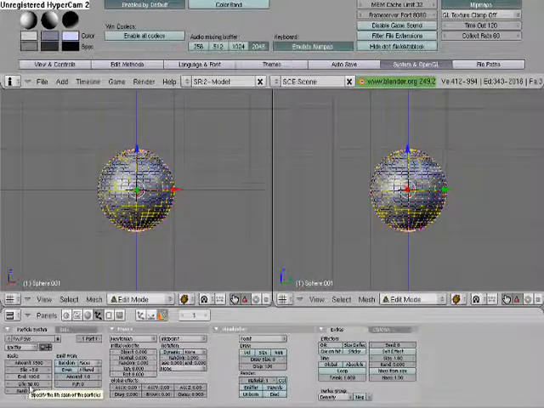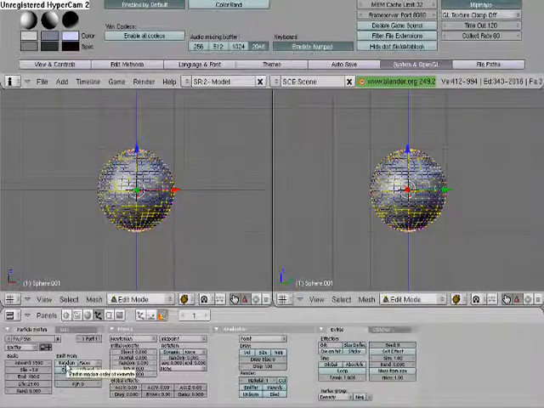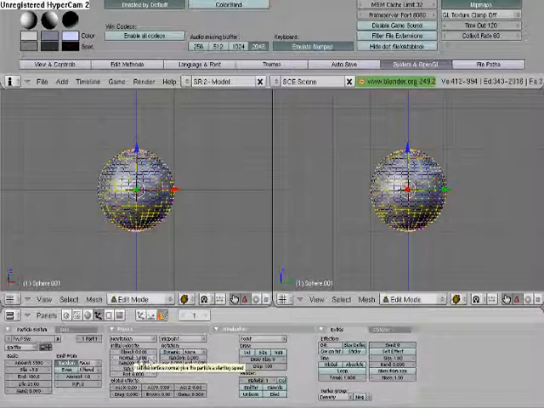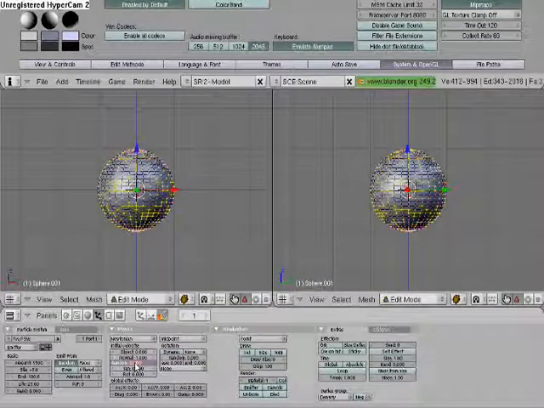Next, we are going to put down the life and decrease that to 25. That'll give it at least a second. Then we're going to go to random, change the normal to 1, change the random to 0.5.